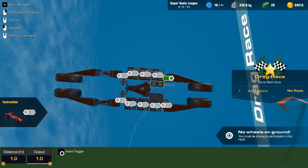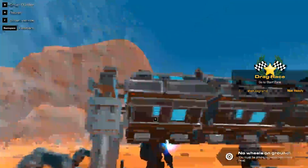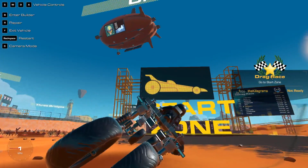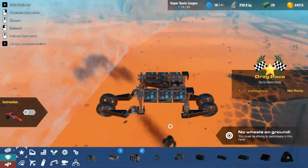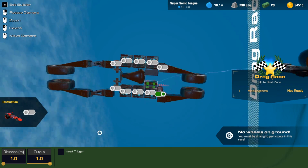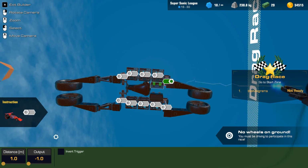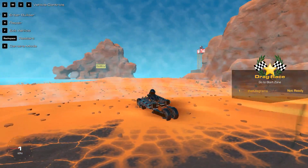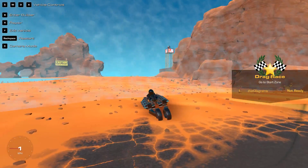Let's actually see if we invert the trigger, if that makes it work correctly without tipping over. We'll give it a try. No, that was the opposite of productive. Let's try output negative 1 and see what happens. Probably the same thing as invert trigger, right? Oh, it keeps them in. Is it doing it? I think it's kind of doing it.